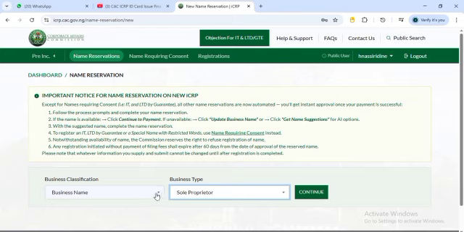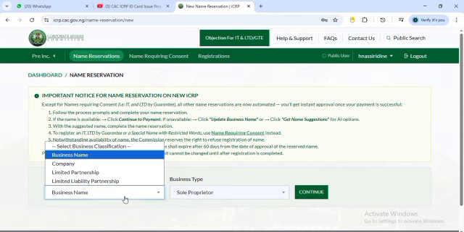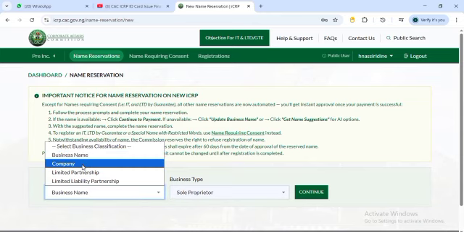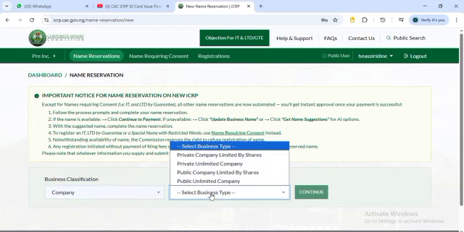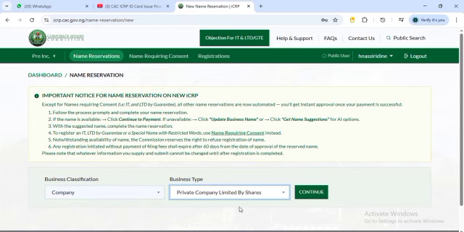If you want to go for company name reservation, under the business name you click on company, then under the business type you click on private company limited by shares, then click continue. Everything is the same process, but in this video we are going with company. The purpose of this video is company name reservation. So just continue with this and click on continue.